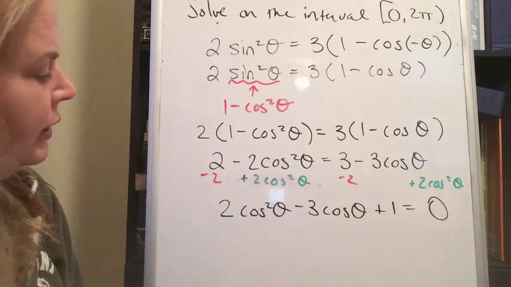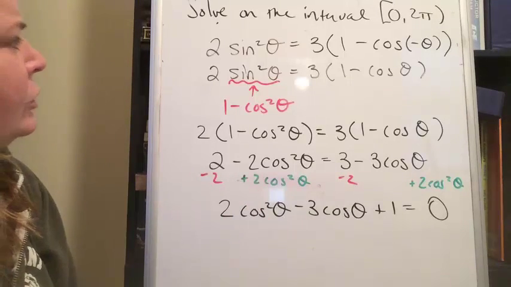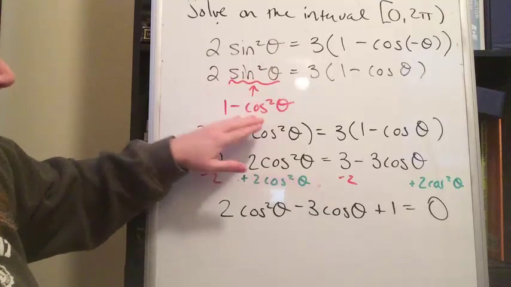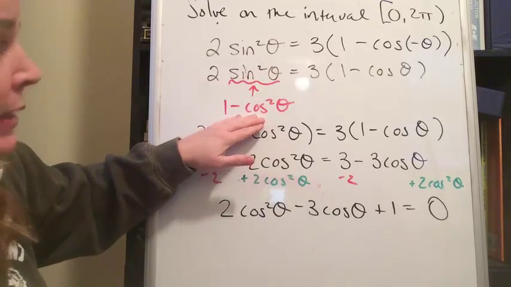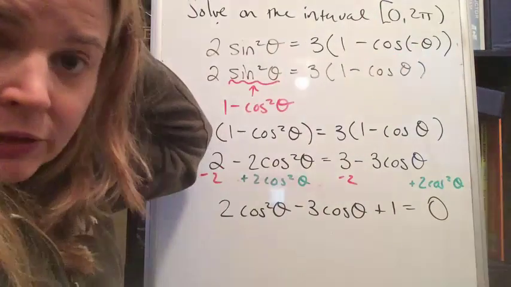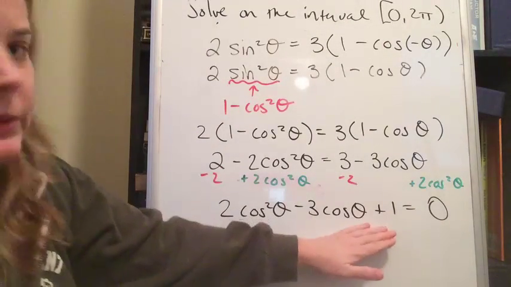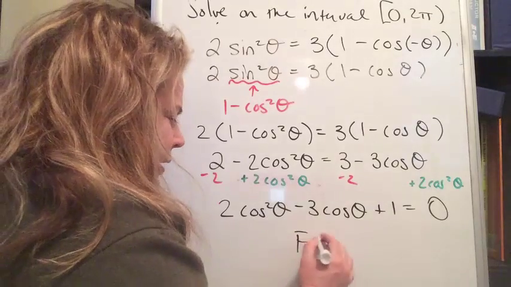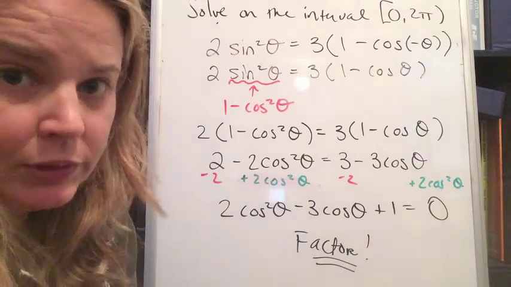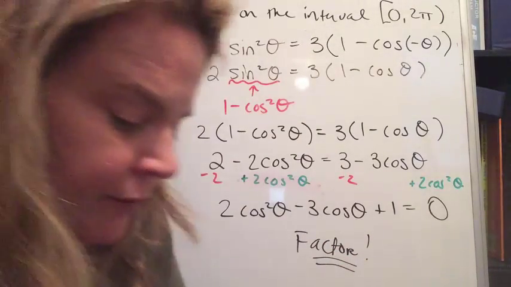I've got this equation that I can factor. So what did I do? I still have to factor, I still have a lot to do. But I replaced the sine squared with 1 minus cosine squared because we know that identity. And I changed the angle. If it was a negative angle, I used the even-odd functions to change it to a positive angle. And I got one side equal to 0 so that I can factor. But I don't have any space, so I'm going to have to erase the board. So let's be thinking, how am I going to factor this?